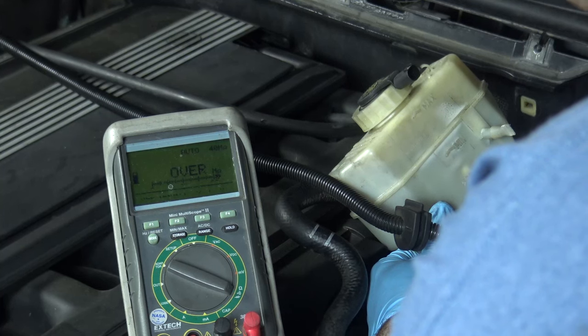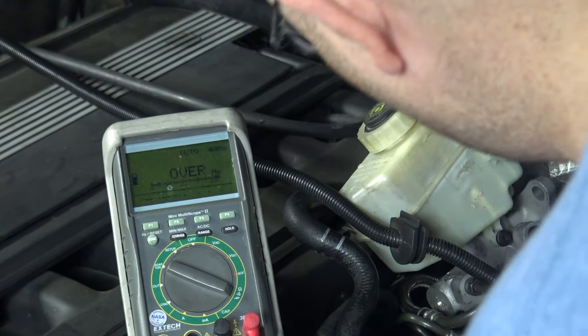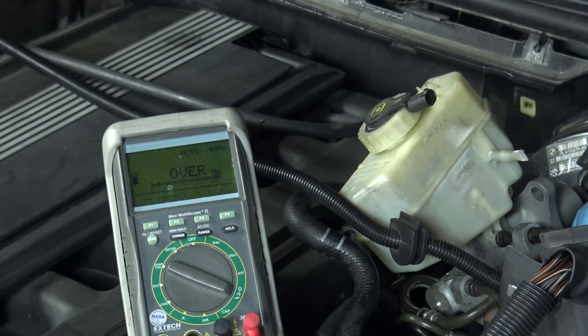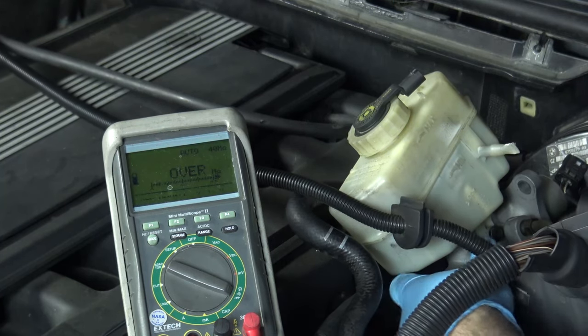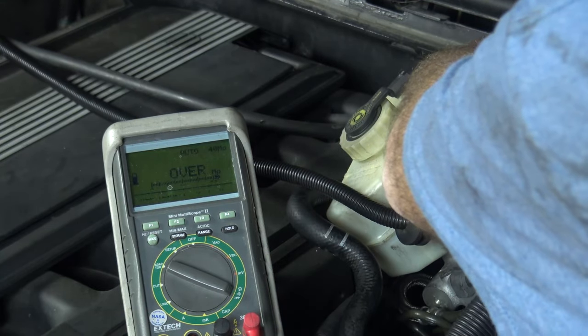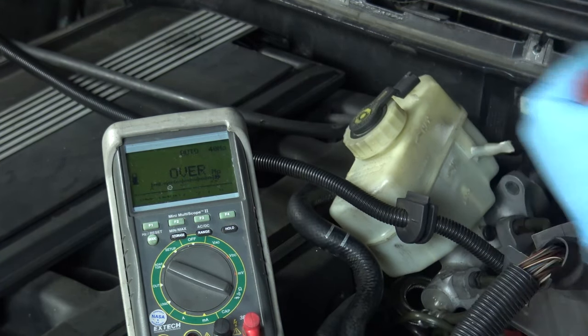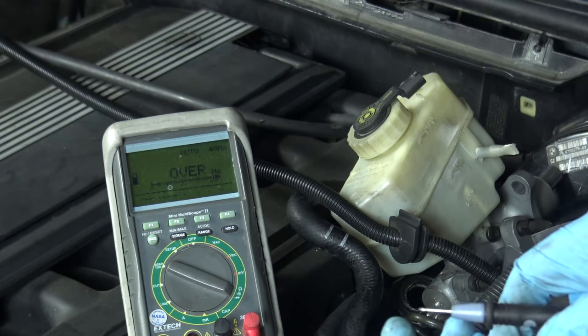The problem is I don't want to take a sensor out and test it while brake fluid is leaking. So what I'll do is unscrew one, screw one of the replacement sensors in to prevent leaking, then test the removed sensor. I'm going to stuff some rags underneath to catch dripping brake fluid — brake fluid eats paint. You need a 27mm socket, or an adjustable wrench. I've got the socket, so I'll use it.